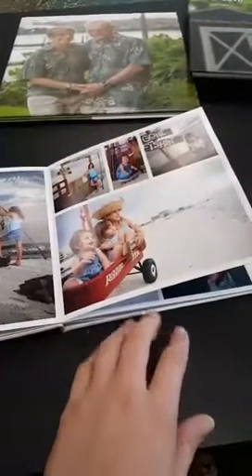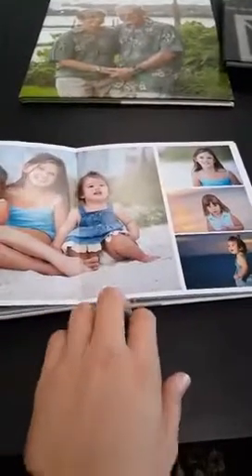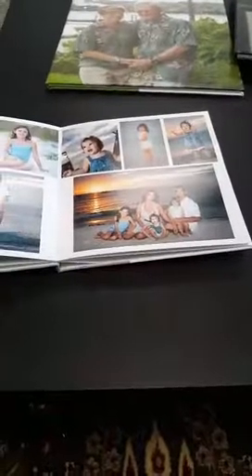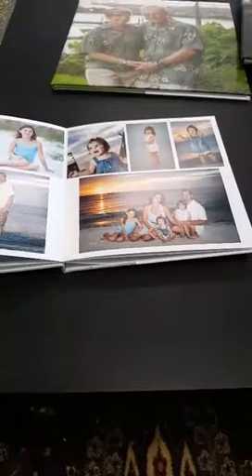You can have one of these books made for them too. These kiddos came all the way from Georgia — the Eustis family. These are some of the portraits we got of them in the same scene but just a different angle. They are so adorable — three of the cutest little girls I think I've ever seen. So they got kind of a combo deal where we were able to go to the beach and first do their themed portrait session with the scene set up for them, and then afterwards we went ahead and captured a traditional family portrait session, which is something they'll be able to share with their family for years to come.